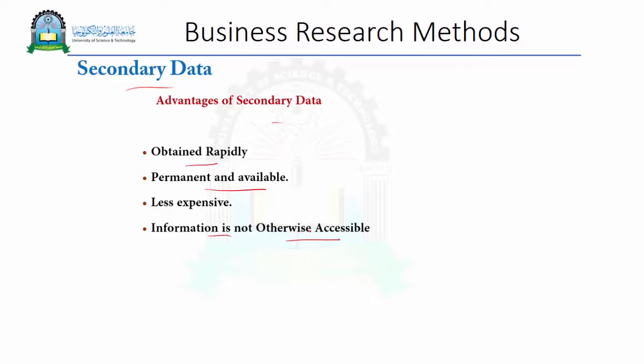That means sometimes we cannot collect primary data. There is no chance for collecting primary data in your research. So in this case, secondary data is going to be a good solution. Sometimes some of the information cannot be collected from any company. Some of the topics are sensitive, some problems will happen. So in this case, you are going to look for ready-made or ready-assembled, secondary data. It's going to be one of the solutions.